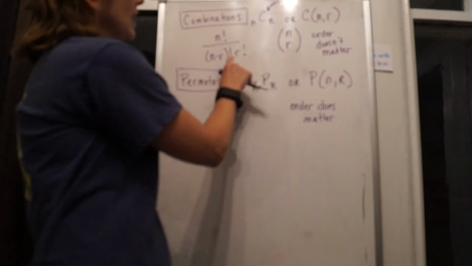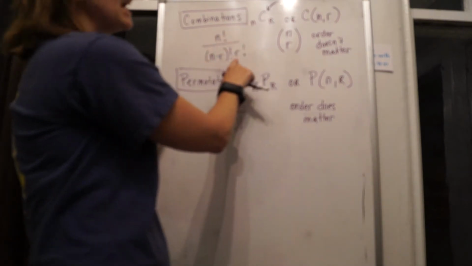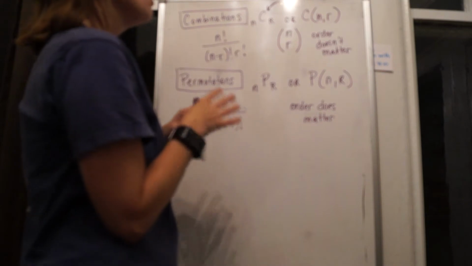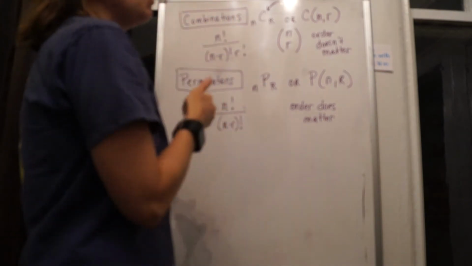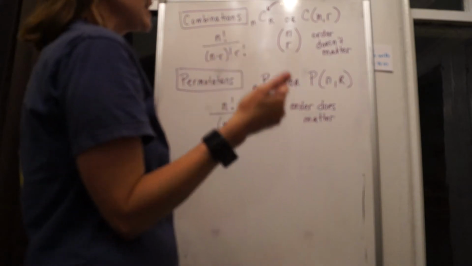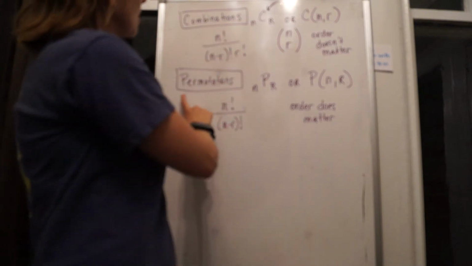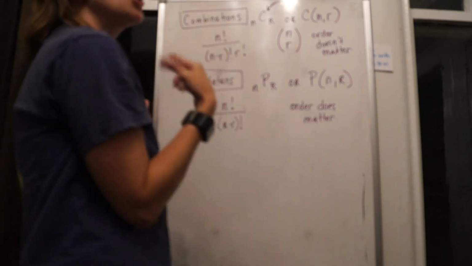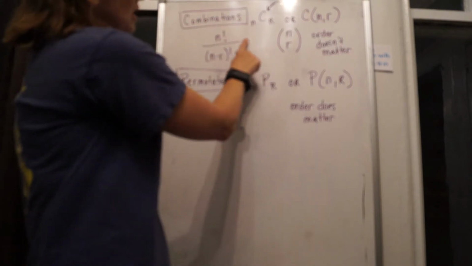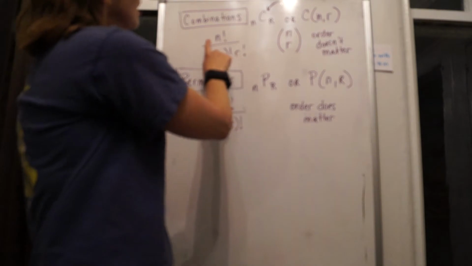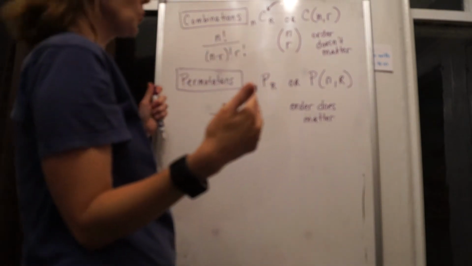Because of that, something extra has to be divided out, because there are going to be fewer combinations. In a combination situation, an apple, an orange, and a banana is the same as a banana, an orange, and an apple. They don't count twice. Whereas in a permutation, order matters. So those are 2 different things. That's why we have an extra thing divided on the bottom, because this number must be smaller, because we're not counting as many things as individual choices.